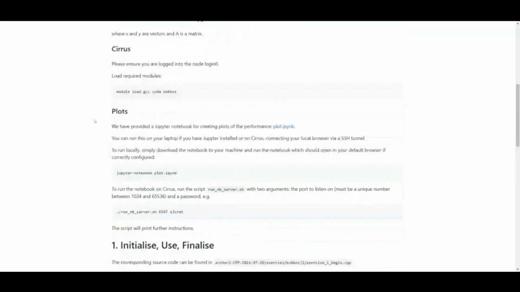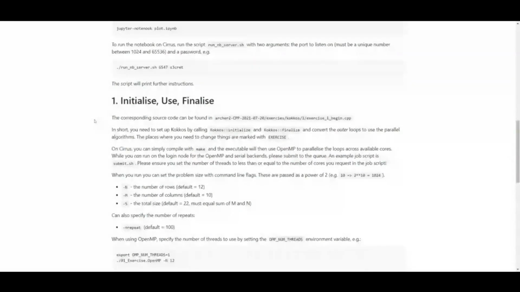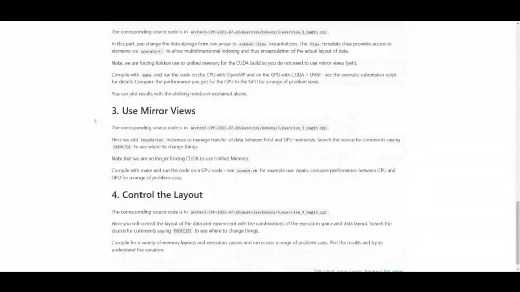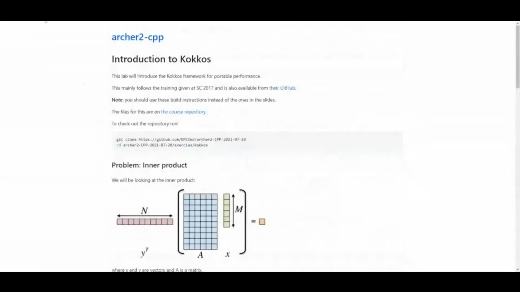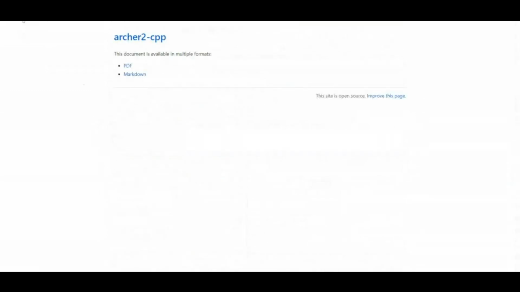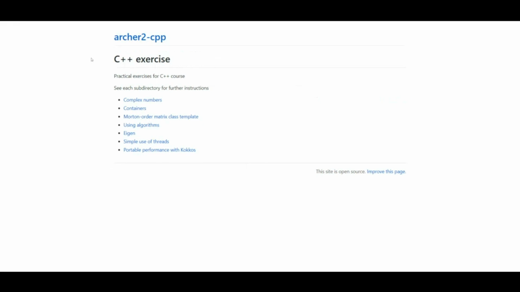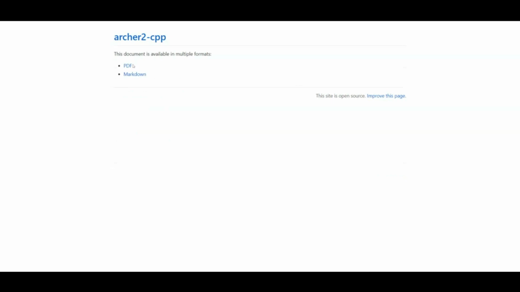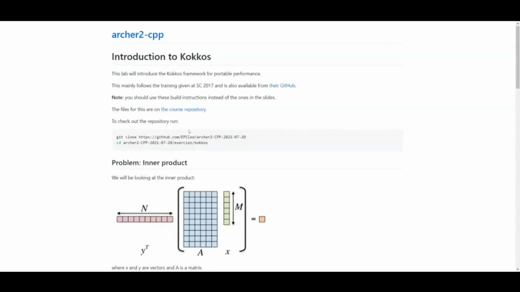Well, here they explain using Cirrus, but I'm afraid this is not covering the... Yeah, I think it's possible to use it on ARCHER2. The thing is, feel free to try. Also, in case there are some... the thing is, I'm not sure if, because here in the, let me check.